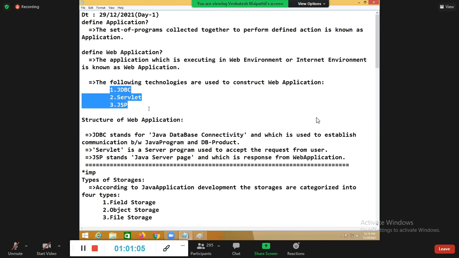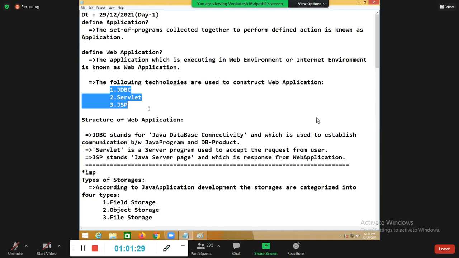JDBC is unit number 1 in Venkatesh sir's class. Servlet is unit number 2 in my batches. Almost 70 batches I released in advanced Java, in the same order: JDBC, Servlet, and JSP. My order will come. So I am entering into JDBC.